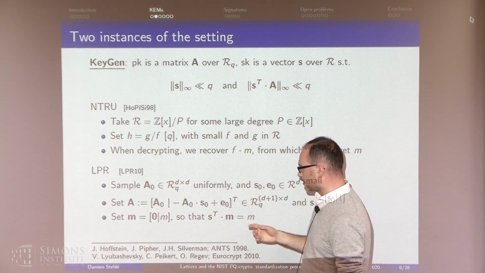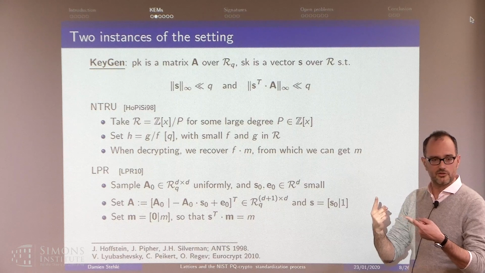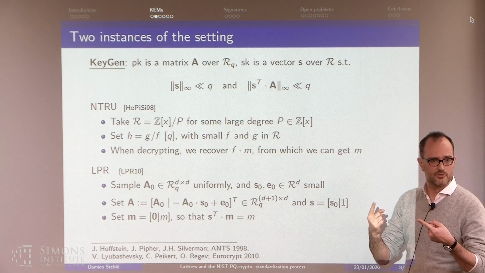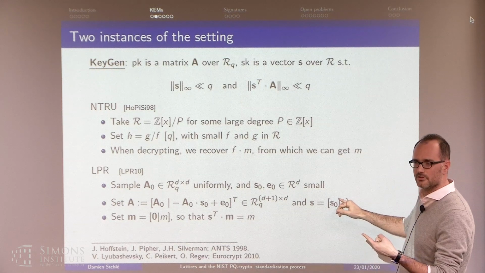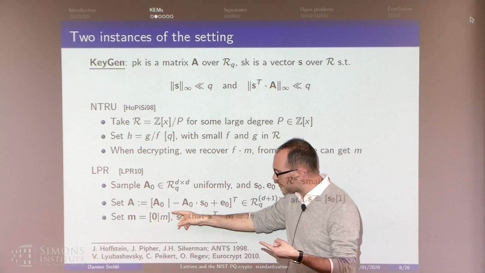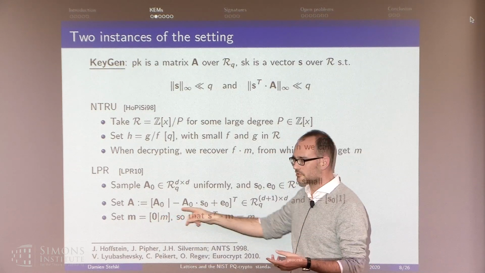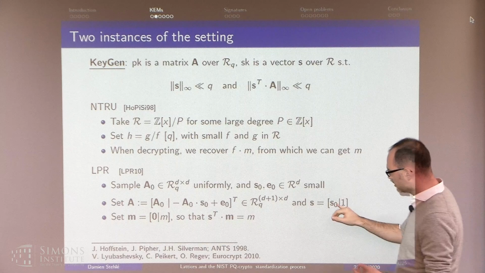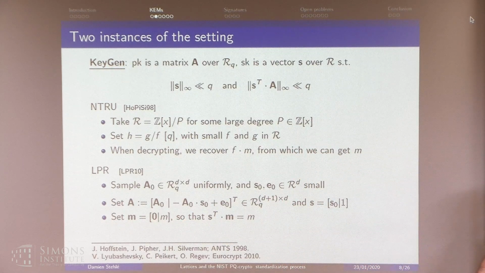And now, okay, so now if I do this in the naive way, I recover S times the message vector. So I'm losing information, but one way to get around it is to impose that the last coefficient of S is 1, and to impose that the plaintext vector is 0 concatenated with M, which is the actual plaintext, so that when I do my inner product, S0 is multiplied by 0, and M is multiplied by 1, and I recover the message. So far, so good.